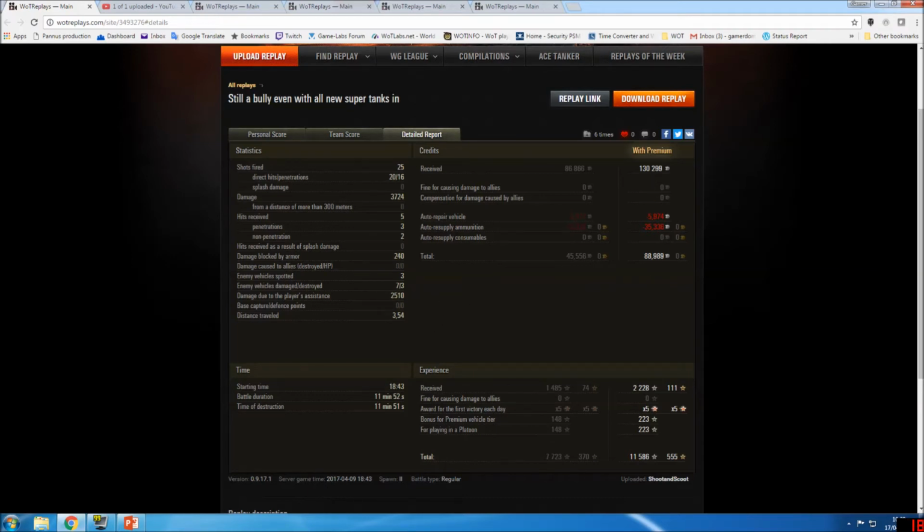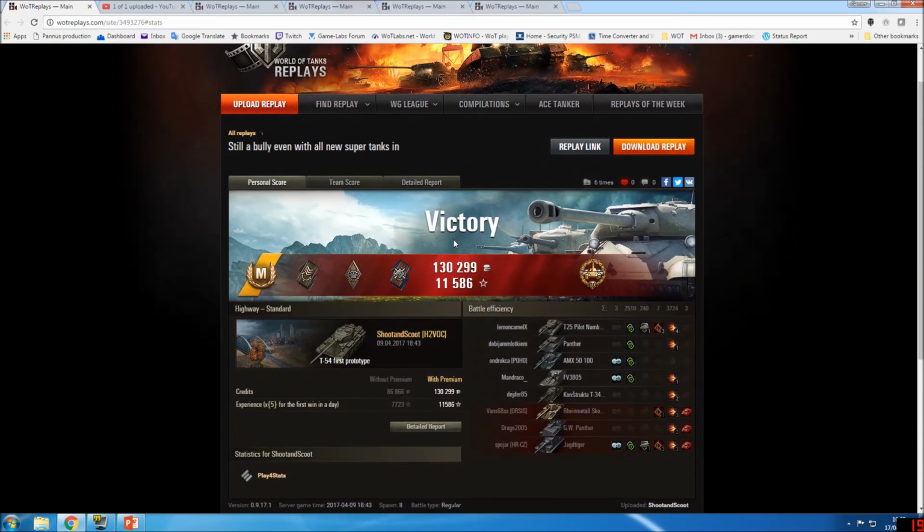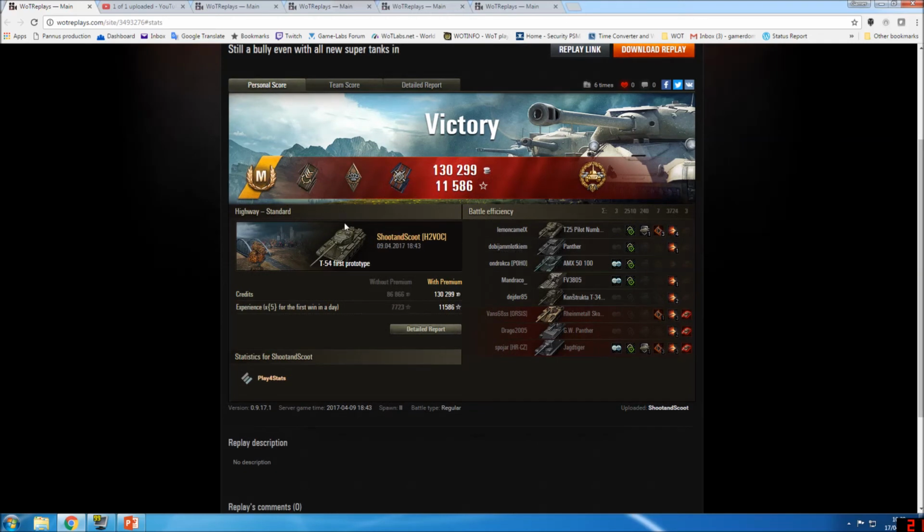But look at that, 130,000 credits after costs, because he did fire some premium. Had to at the end, because he ran out of normal shells. Still made a nice profit of 89,000 credits, which is a pretty damn good return. It was a times 5 weekend, so you got a whopping 11,586 experience for that game. So, yeah. T54 Mod 1, T54 first prototype, very, very good little medium. If you like your mediums of the sort of heavy variety, this may be one you want to look at when it comes on sale.